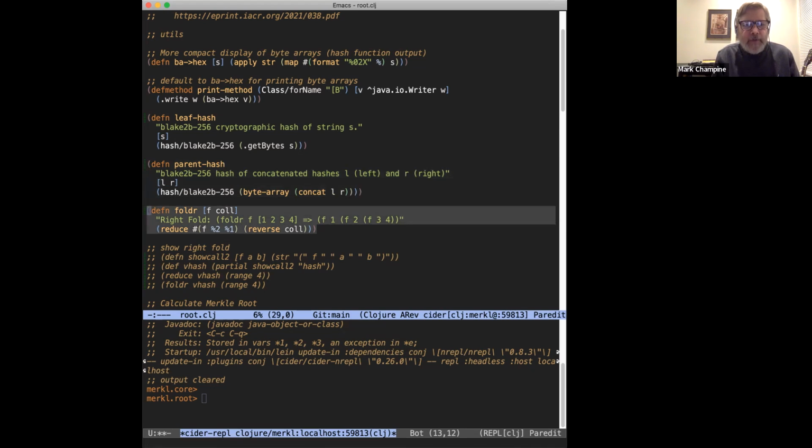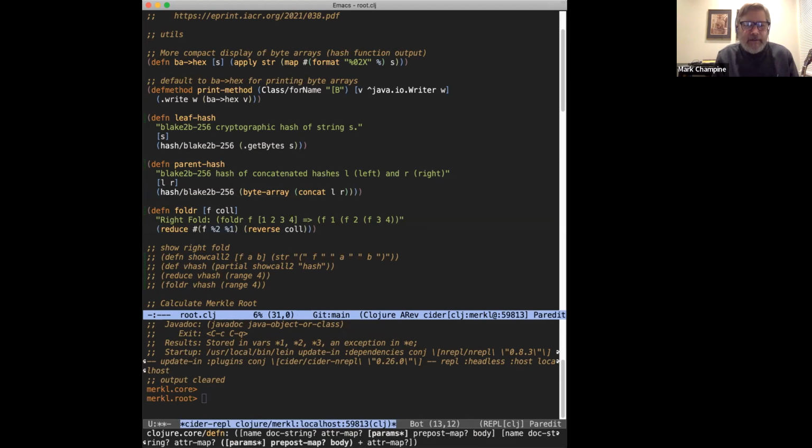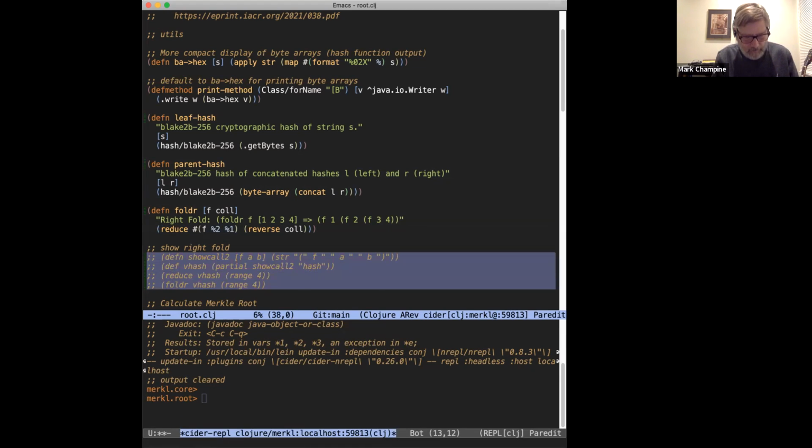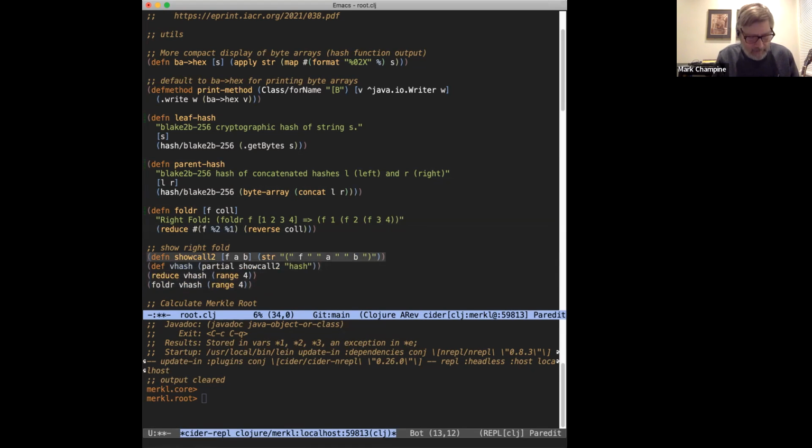Here's the fold that I was talking about, which I implemented simply as a reduce that calls the arguments in the other order on the reverse of the collection. So I can show how that operates here. Show call shows what the calling sequence looks like of a function that's passed in. I'm going to create a version of that where the function is the word hash.